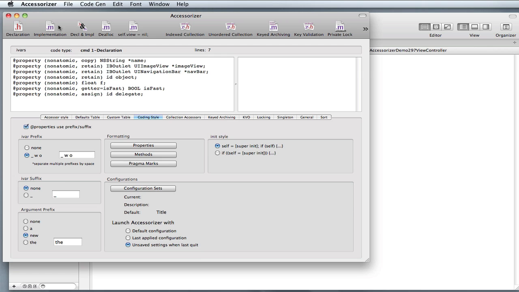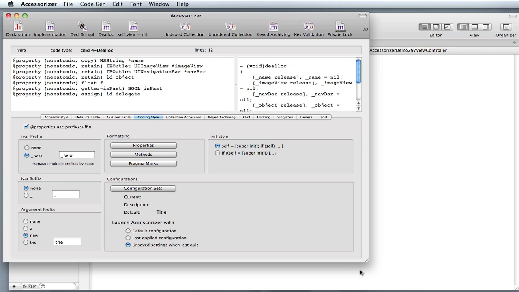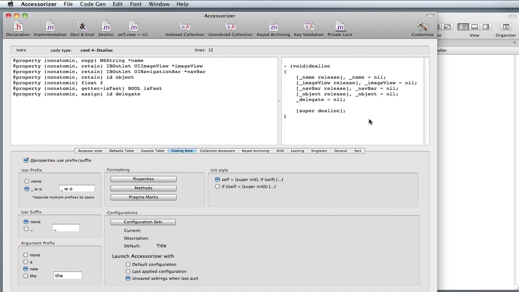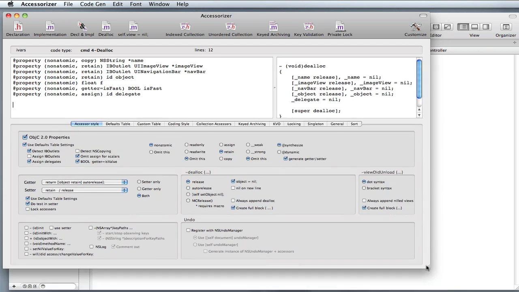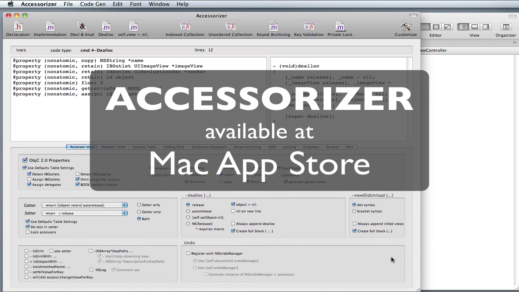So if I were to generate my synthesize statement, you can see right now all these got that underscore. And if I were to do dealloc, for instance, let me just open the window a little bit here. Dealloc picked that up as well. You can see all the prefixes there. So that allows you to work with a 64-bit runtime and still get your styles. There's a lot more to it, and the guide goes into some more stylistic features, but that should get you started. Okay, thank you.